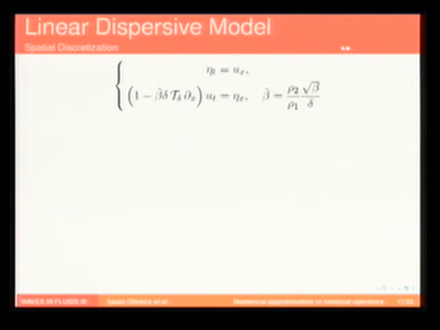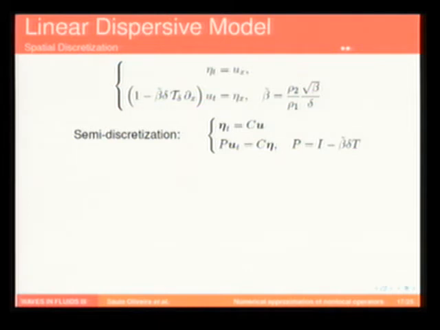So back to our linear dispersive model. I want to pack all those coefficients into a single coefficient beta, but still keeping this delta, the lower thickness over L, over wavelength, outside. This will help us for the analysis. Discretize all of this. That matrix I just mentioned will appear here.